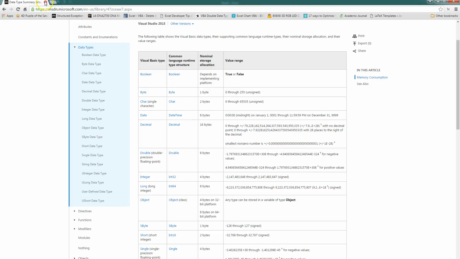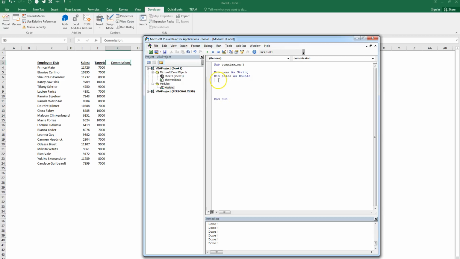All right, so enough of that. We have a target number, so we're going to dim target as a double. Okay. After target, we have a sales range that we're going to need to produce. And this is a different kind of variable because it's a range, meaning more than one number. This is going to be a range of numbers. All right, we're going to create an answer.